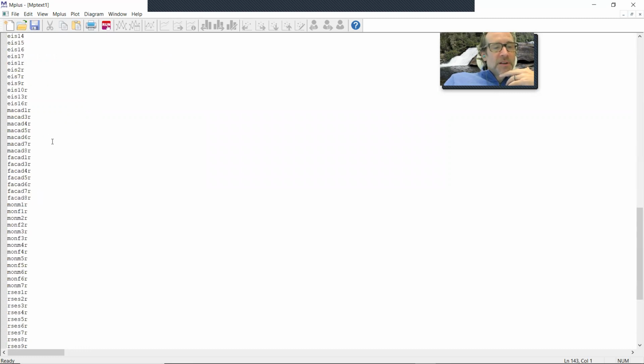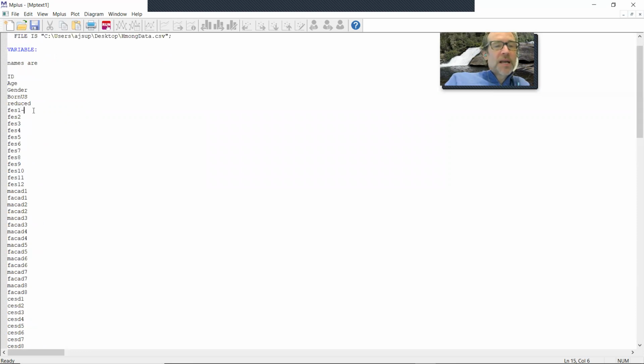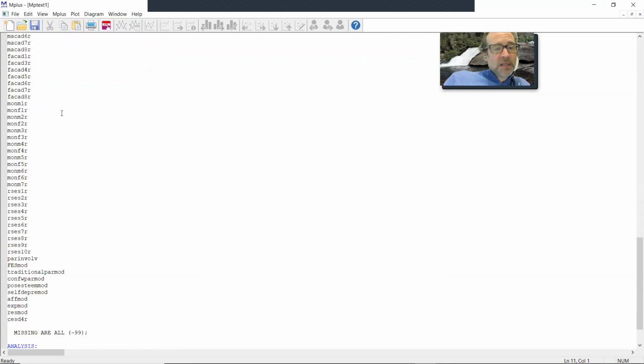Now, this to me is a bit of a hassle because it's going to be hard to see. You could take advantage of some convenience features in Mplus. So for example, I could put a dash there and put FES12, and Mplus would know that basically those columns should be FES1, 2, 3, 4, 5, 6, 7, 8, 9, 10, 11, out to 12. I'm going to click Control Z three times to undo that. The other thing is you could click delete to pull these variables up. It's not ideal, but you could just leave it like that too.